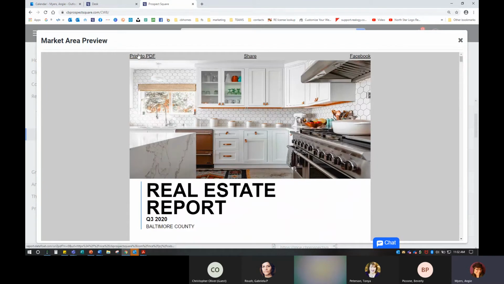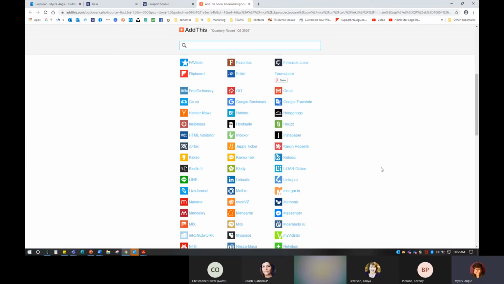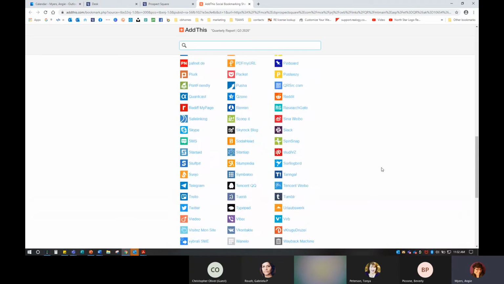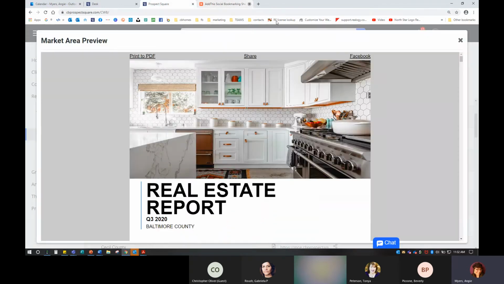Up here, I am able to print this to a PDF if I would like to print it out double-sided and take that with me to an open house. I can also share here. There is a plethora of social media involved, everything basically except for Instagram because that is photo-based. But I can share to LinkedIn, I can share to Facebook, etc. And there's also a quick cheat right here for Facebook.